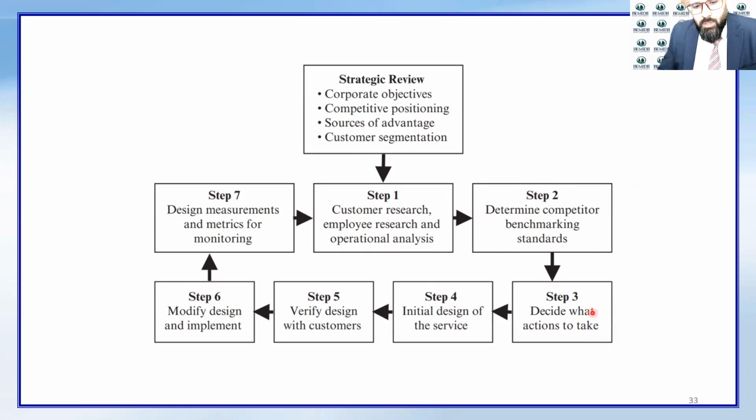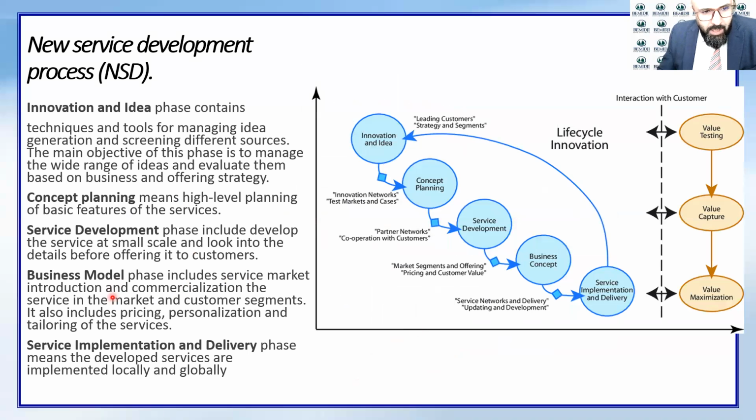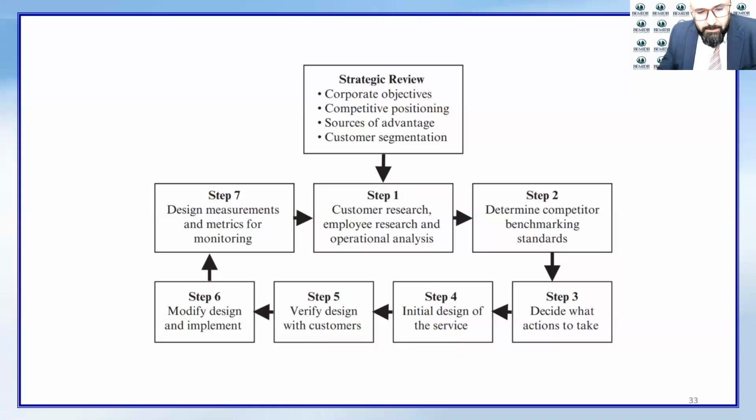Then in step 3, you decide what action to take, and then do the initial service design, which we called prototyping in product development, or service development here. That's a small scale. And then verify the design with customers. So now we need to involve the customer, saying, okay, this is what we have. Do you need it? Is that what you're looking for? Modify the design based on what the customer needs, and then design measurements and metrics for monitoring.